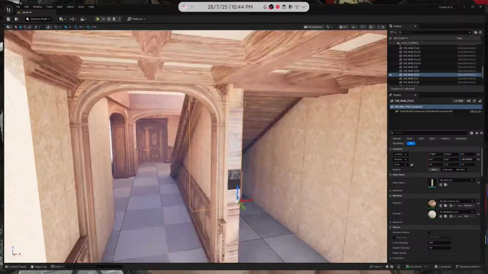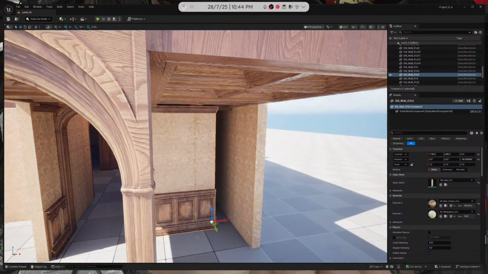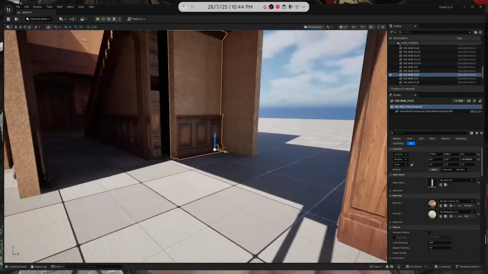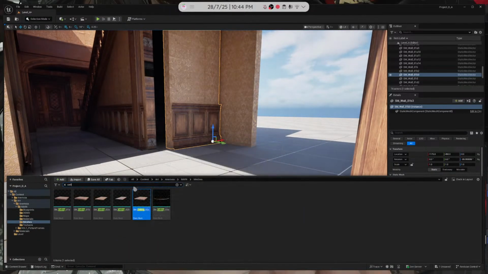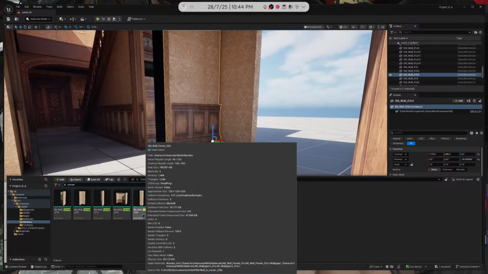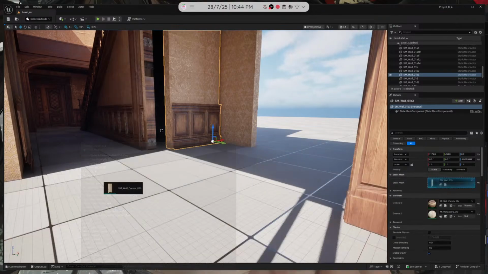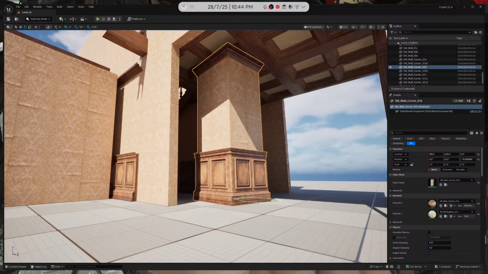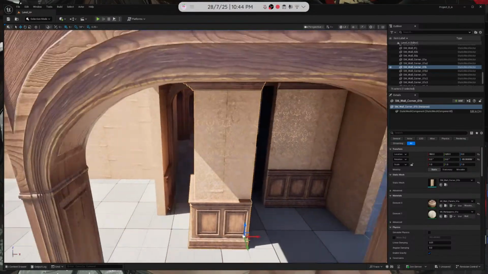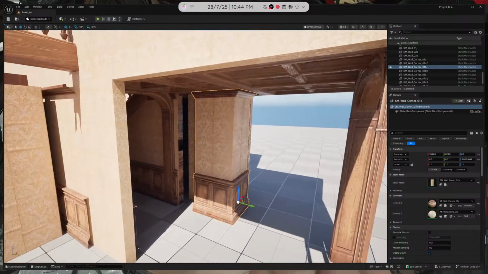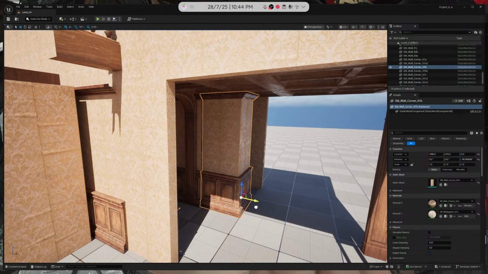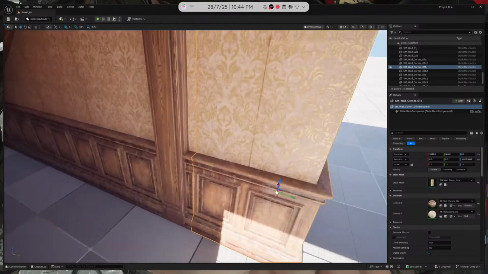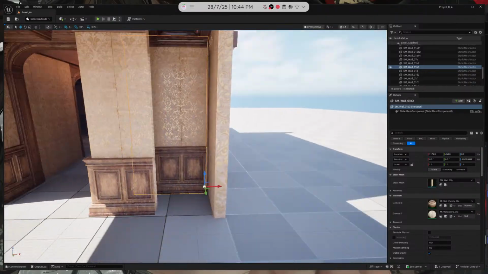Let's take that over. I need an outside bend, an outside corner. What is this? Yep.